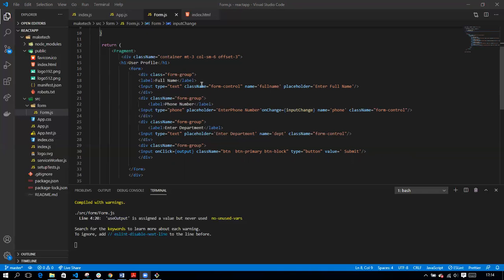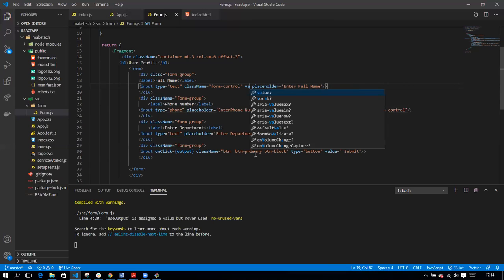I did some refactoring, so you just have to... Full name. Okay. And let me change this one to value.